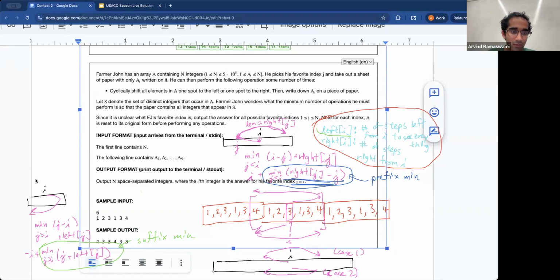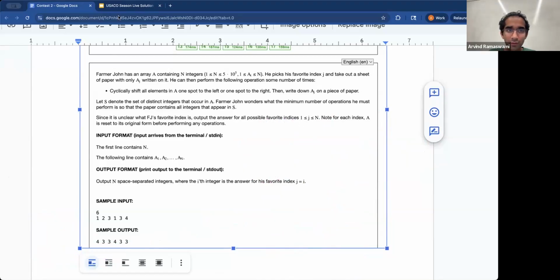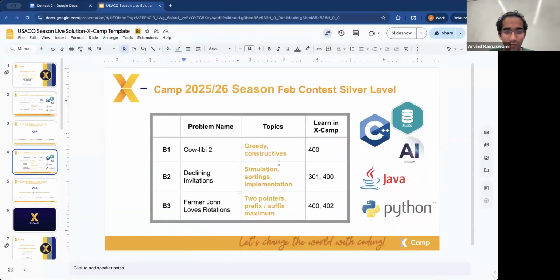Okay, I'll take any questions you have. Any general questions about the contest or any tips and tricks, anything. In case anyone didn't see, I'll recap. The first problem was kind of a constructive problem, more constructive than greedy. You had to understand the structure of how it changes things when two cows are the same or different.